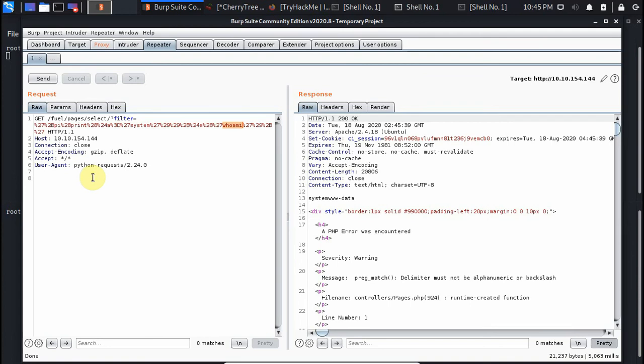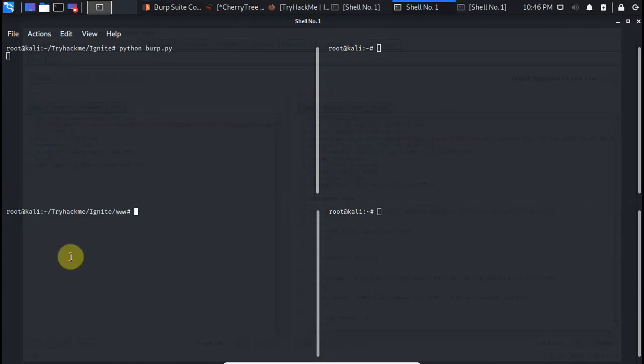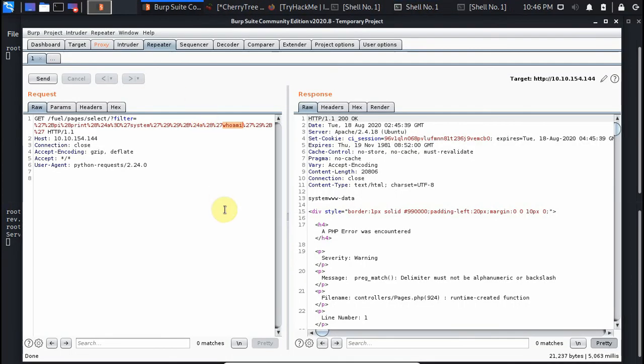Okay, so let's do the same method to host our web server, which will host our shell script, and we're gonna use wget here again. Let me just search for my IP.